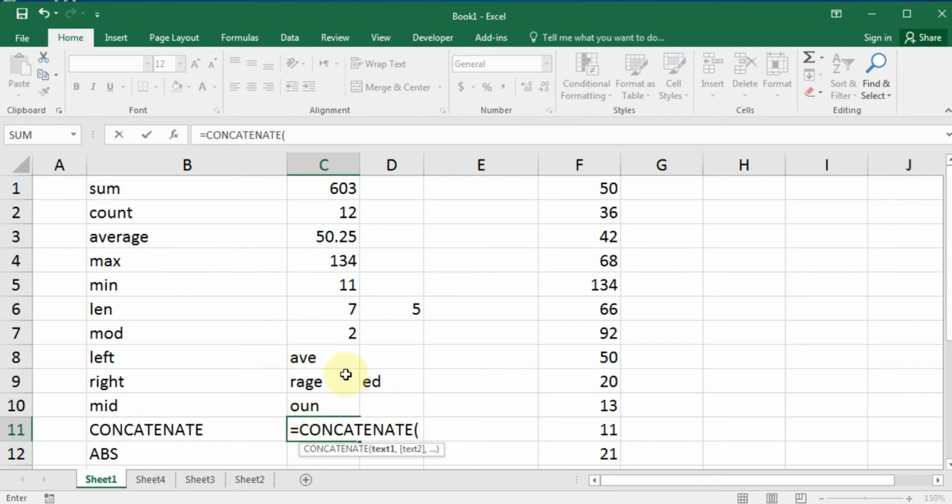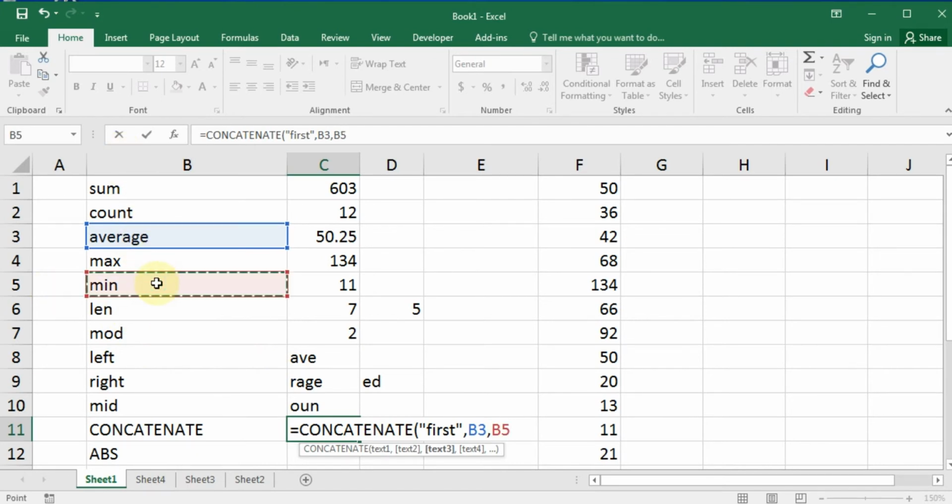For example, I want to write here first, then to which cell I want to merge it, I'll give the comma, then the cell reference. For example, here average. I want to have another result, I'll give comma and merge it with another column, let's say length, which is in B5.